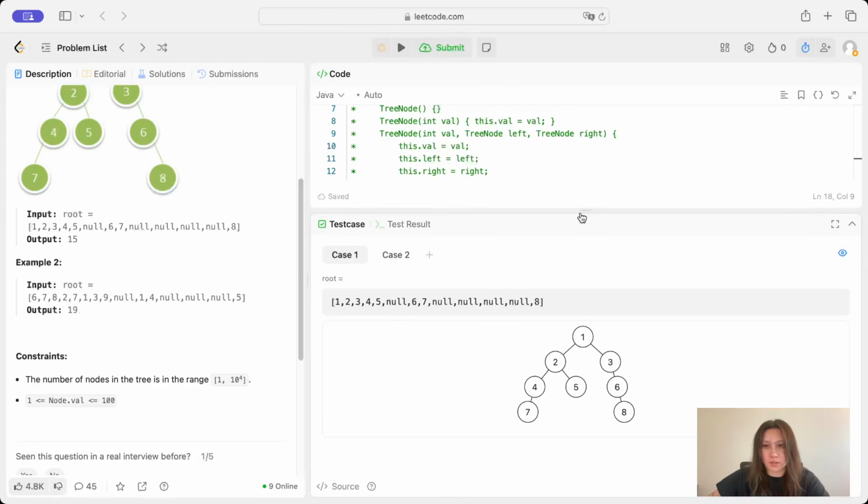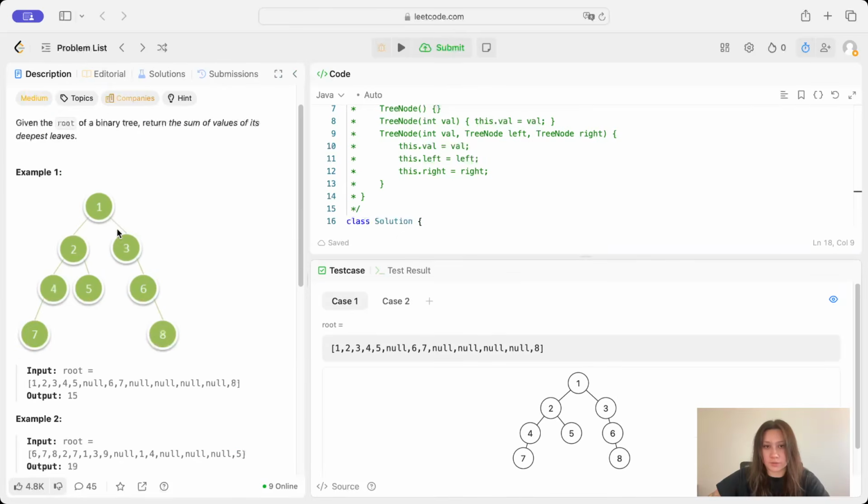this case. So in this case, because we want to traverse the tree level by level to get the sum of each level, we would do a BFS traversal of the tree. And then we are going to have a sum, like an integer to keep track of the sum of every level, but we're going to reset it at every level, so it'll reset to 0 every time, and then at the end we're going to be just left with the sum of these two, the bottom nodes, which we can return the value of.